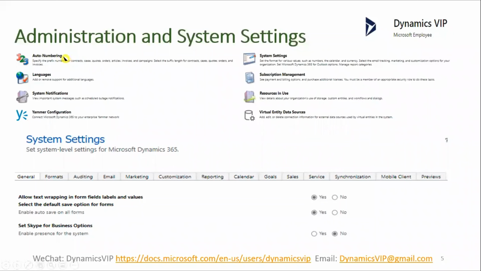For knowledge base, the naming convention starts from KB, then dash a few digits, then dash another few digits. We can define how many digits we want. Language is, of course, for US customers, English, and for Chinese customers, it could be Chinese.